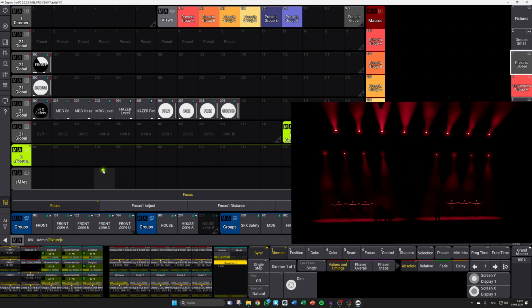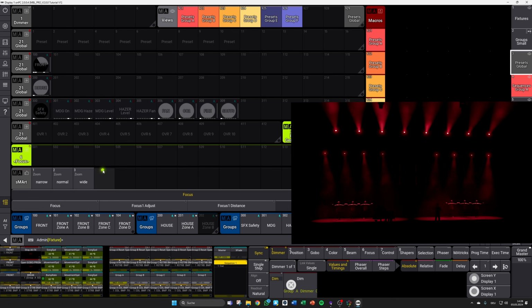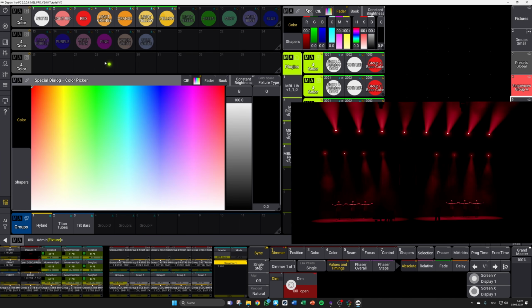As an example, in this video, we will create a solo spot for our piano guy. Therefore, we have to first select our fixture that we want to use for this, or multiple fixtures. This is also possible. And in our case, we use, let's say, spot 1103. So this is a spot of our front truss. First thing we want to ensure is that we set the dimmer to 100%. We want this solo spot to be in white, like we see it now here. So this is the spot that we've selected.